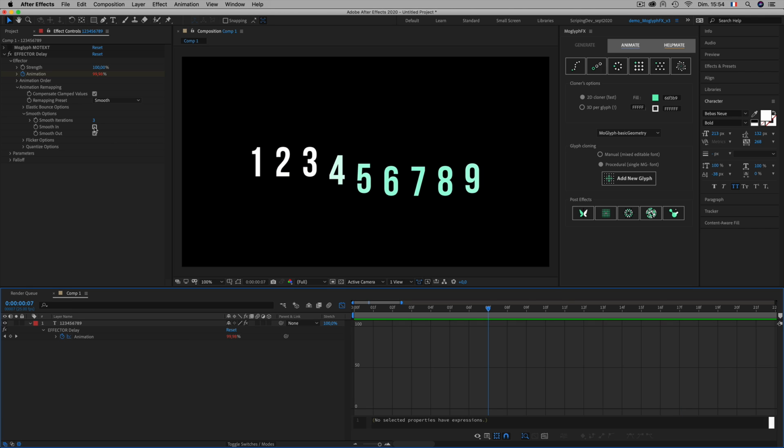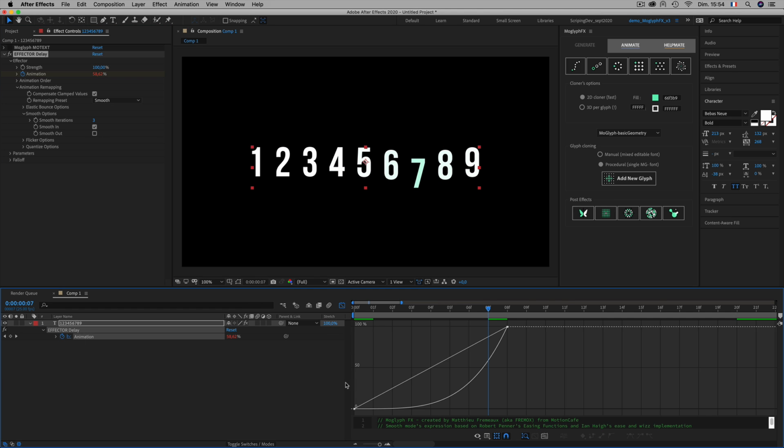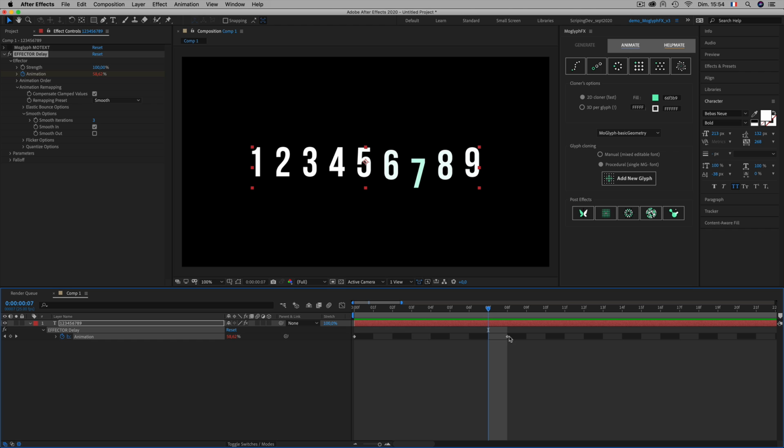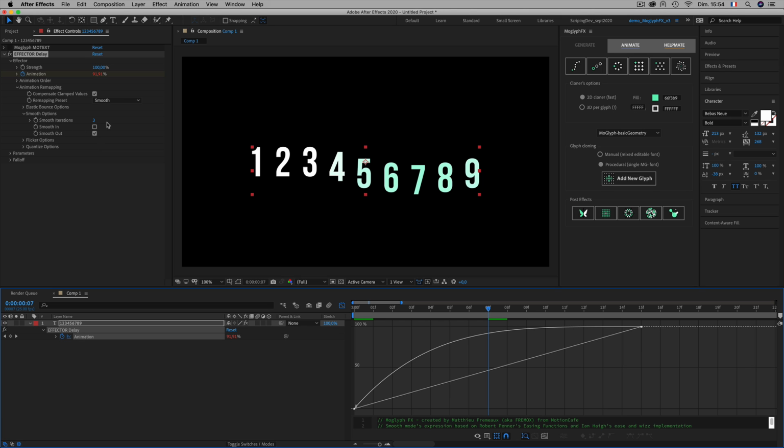And you can of course do the opposite by just clicking on this one and ticking off this smooth out, and now you have a smooth in animation. Okay, so this is more visible if you have a slower motion. So let me increase the time between these two keyframes, and let's smooth out and uncheck the smoothing, and you can play with another value which is called smooth iteration.